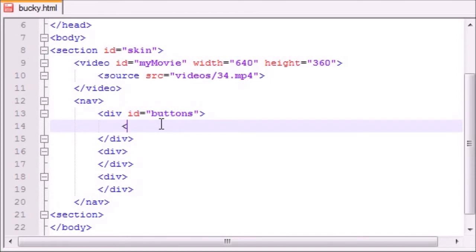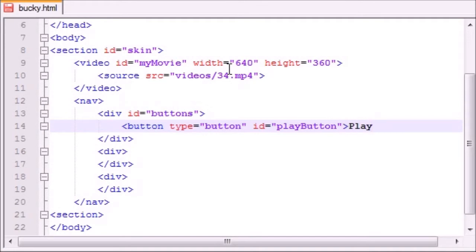So the first thing I'm going to add is just a button tag, and it's going to have a type of button, and this is actually going to make it a button like you would on an XHTML form, and we need to give it an ID to identify this button. I'm just going to name it the play button, even though it will change to a pause button. I'm not going to write play and pause button because that's way too much work. Don't have time for that.